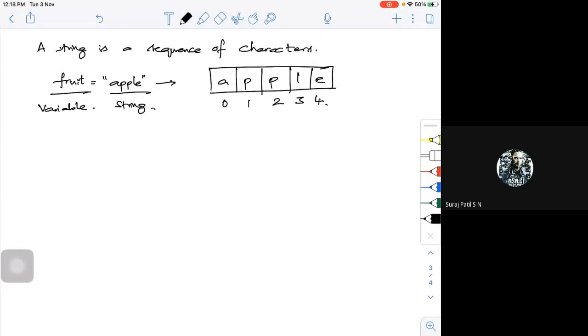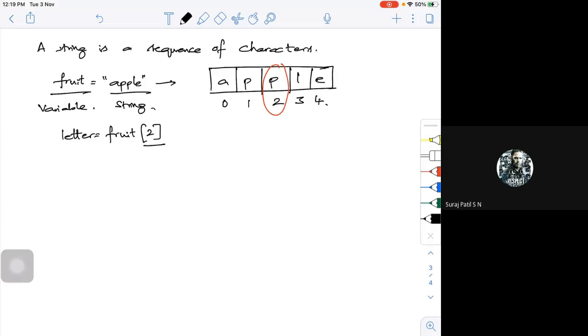Say I'm going to assign some other variable, let me call it letter, and assign it fruit[2], the second character, because a string is a set of characters. I'm trying to assign this letter P to the variable letter.